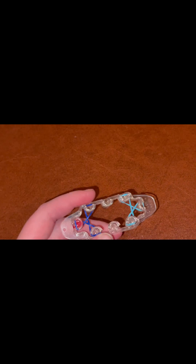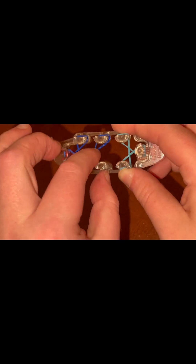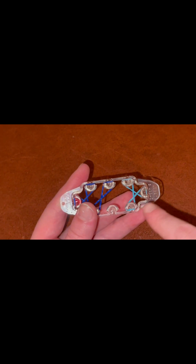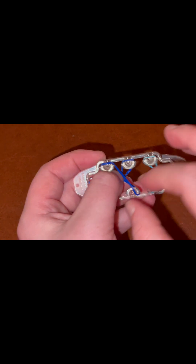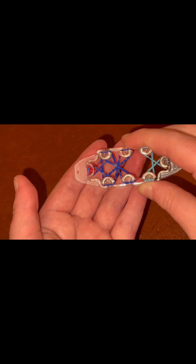Now you're going to be adding the center band. Take your first color — whichever color is on the left closest to the red dot on the Monster Tail — start on this peg right here and twist it into a figure eight, and place it just like that. Don't worry if it gets twisted; we can always fix that after we're done with the entire bracelet. Do the same thing on the other side — from this peg to this peg — take your next blue band, stretch it, then turn it into a figure eight and place it down. Make sure it doesn't come off the pin. It should look something like this.